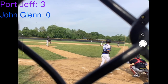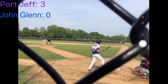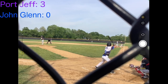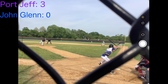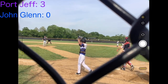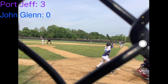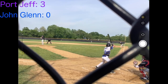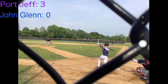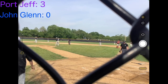Second pitch, he's going to try and lay down a bunt, but he brings the bat back and gets the pitch in there for a strike. So after being up 1-0, Molman is now down 1-2 here. He's going to try and finish him off, unable to on that pitch, so it evens up the count 2-2. It's just about finishing off these batters. Gotten a lot of 2 strikes in his previous game, just unable to finish them off. I hope he learns from that and tries to get this double play after that ground out. Luke Filippi makes a nice turn over to first, and they do get the double play for the 2 outs.